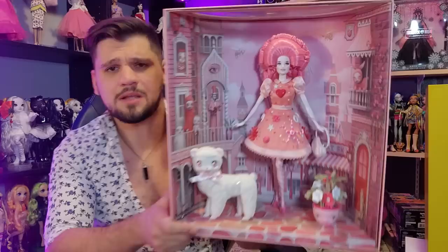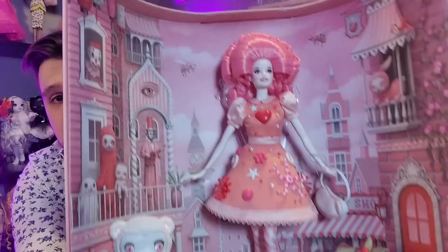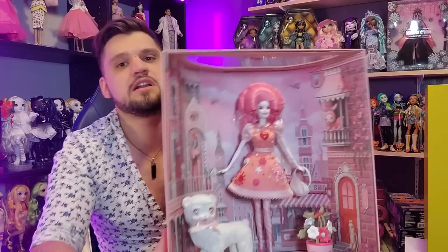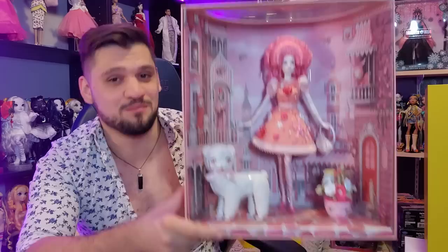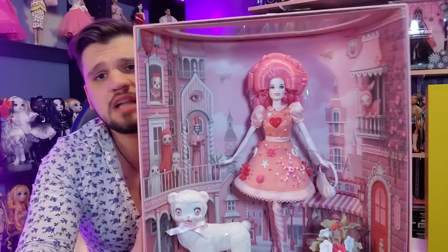Regardless, I'm so happy with each and every one of these dolls. The quality is incredible. The price point is getting to a place where they're making the dolls less accessible, which I don't personally like. I don't collect for exclusivity — I collect because I like the doll, and I'll never buy a doll just because it's rare. I would love it if these were more accessible, but I get that producing fewer and charging more benefits Mattel financially. Either buy them or don't — that's your choice, and I wanted these enough to buy them.